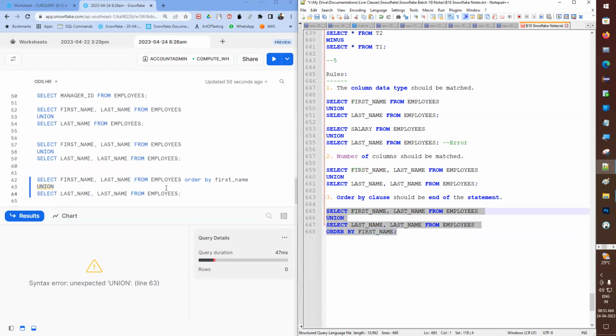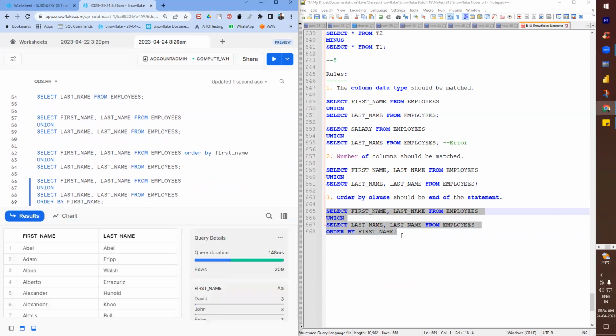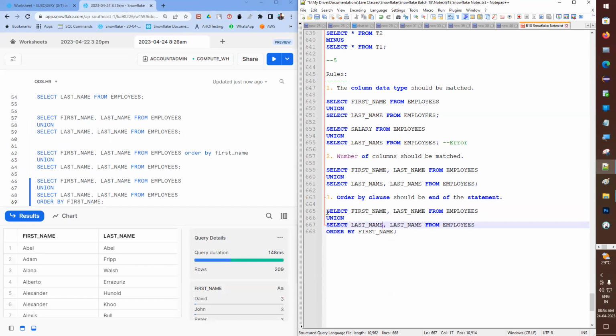Then if I run this one, the output will come automatically, because we should use order by at the end of the statement. The end of the statement is not here. After the from we consider this the end of the statement, but if it comes to a set operator, it is not the end of the statement. Whenever it comes to the whole end of the query, only then is it the end of the statement. So this is the third point.